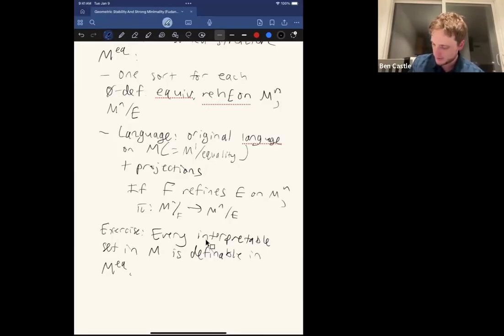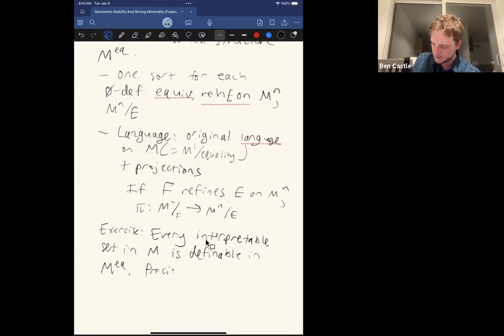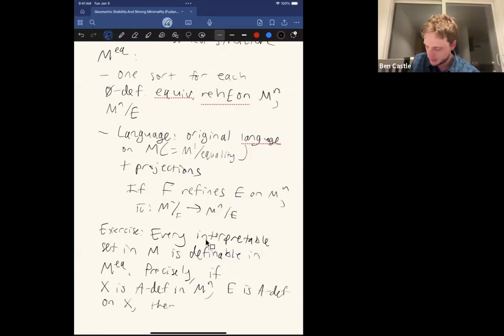And part of the exercise is that this actually works over parameters. Precisely, if X is definable in M^n, and E is a definable equivalence relation on X, then the quotient X mod E can, in a canonical way, be viewed as a definable set in M^eq.